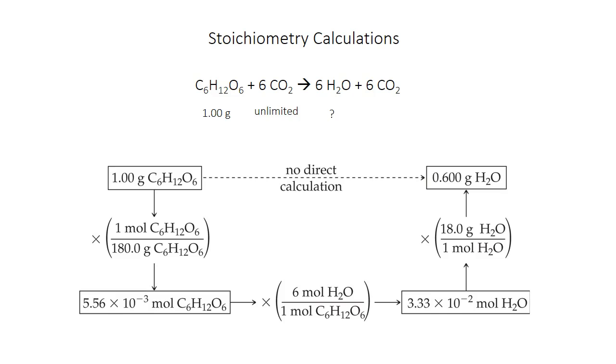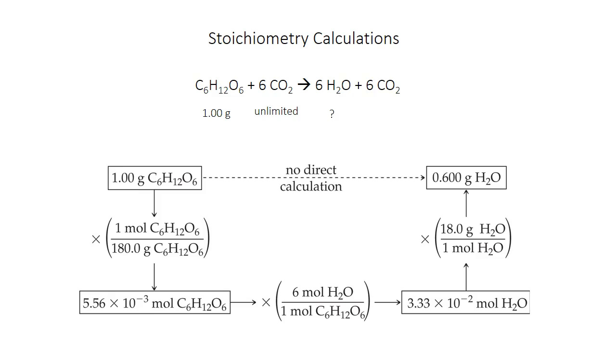There's an example shown here from the book where, let's say you're given 1 gram of glucose, C6H12O6, and it undergoes combustion. Oh no, sorry, that's not combustion. That should be combustion. It looks like that should be an oxygen. That's a typo, sorry. That should be glucose plus 6 O2s, not CO2s, are going to form 6 waters and 6 carbon dioxides. So if we have 1 gram of glucose and an unlimited amount of oxygen, then the question is how much water would be made.